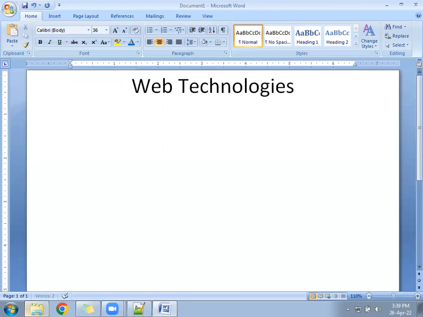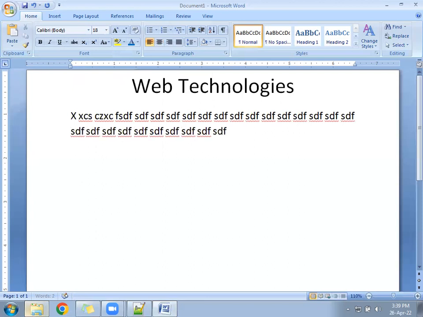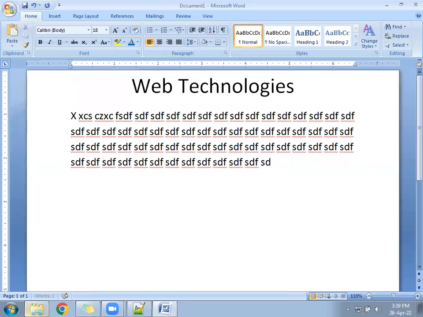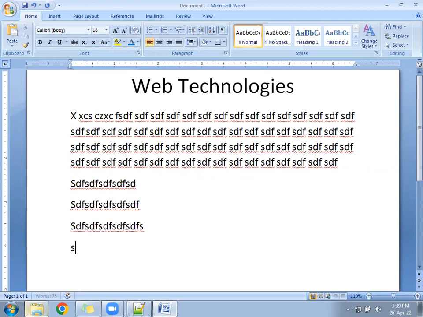Now for this H1 we need to give some description. For that description you will use the tag we discussed yesterday, the paragraph tag. Using the paragraph, you will write the description. I've written two lines, let me type some more. So this is a few sentences about web technology. Now, on the basis of this description, we want to highlight some points, like point number 1, point number 2, point number 3. I wrote one line here, one more here, one more here, and one more here. Four points I have written.